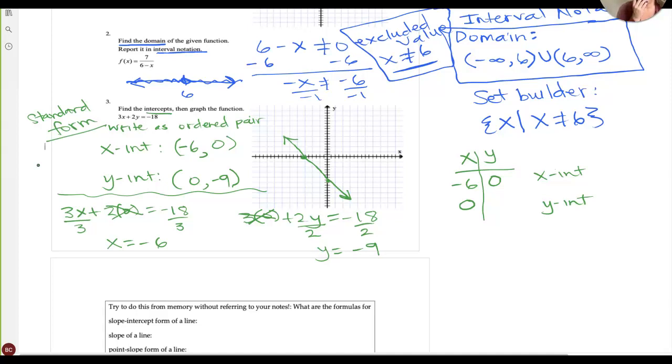Was there a question? Yeah, so when it's written in this form, you don't need to make it into the y equals form? You don't have to, but you can. Sometimes when you take it from standard form and put it into slope-intercept form, you might get weird fractions. On this one you wouldn't, but on some of them you do. That's why when it's in this form, just finding the x and y intercepts tends to be the easier way to graph it. But you totally can change it to the other form and graph it that way. That will totally work.